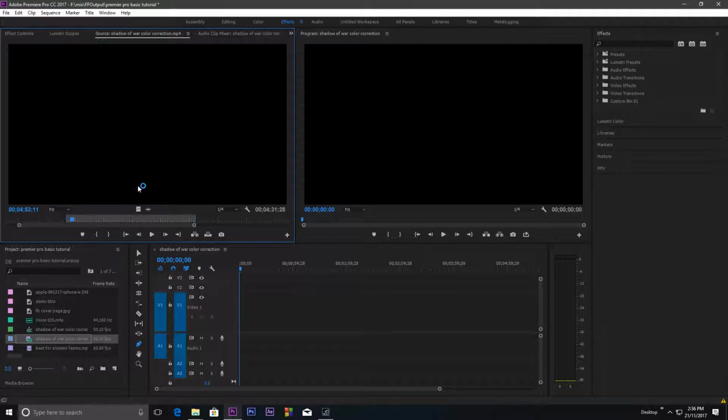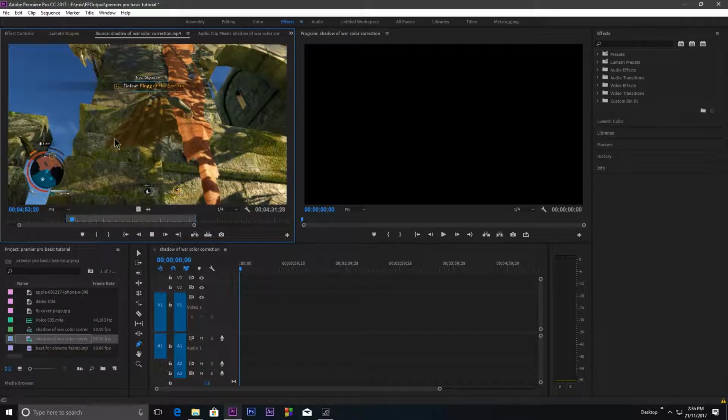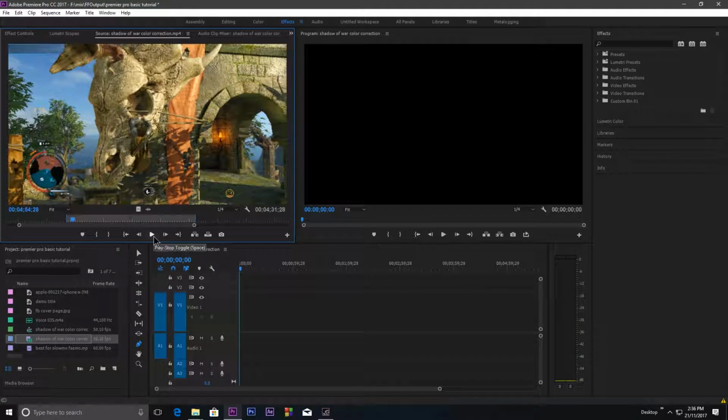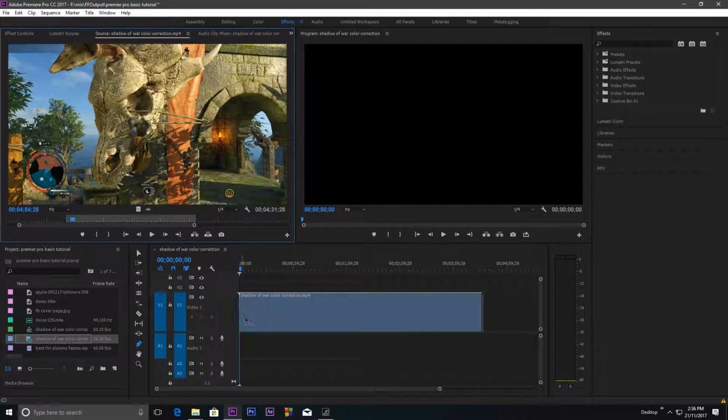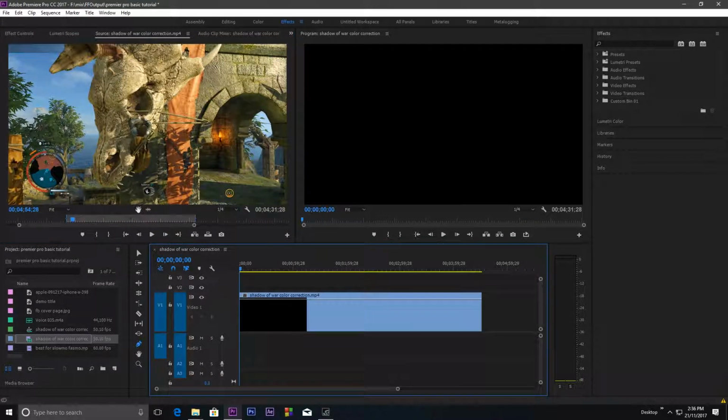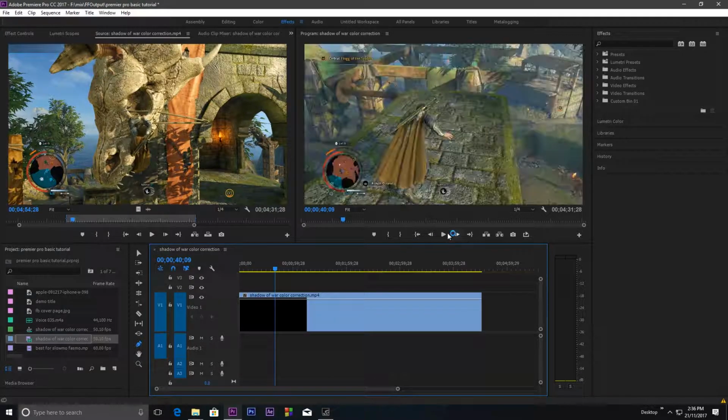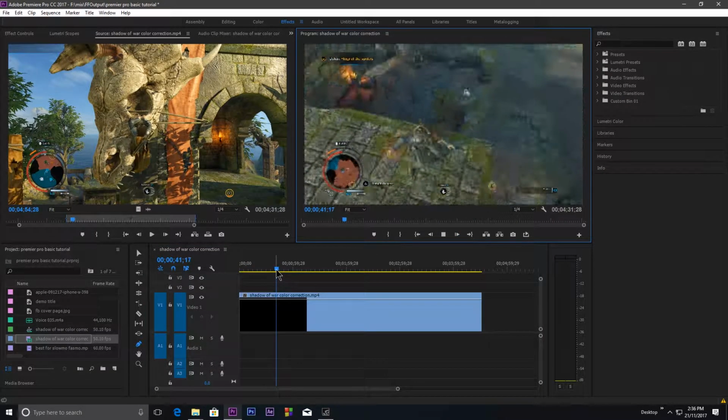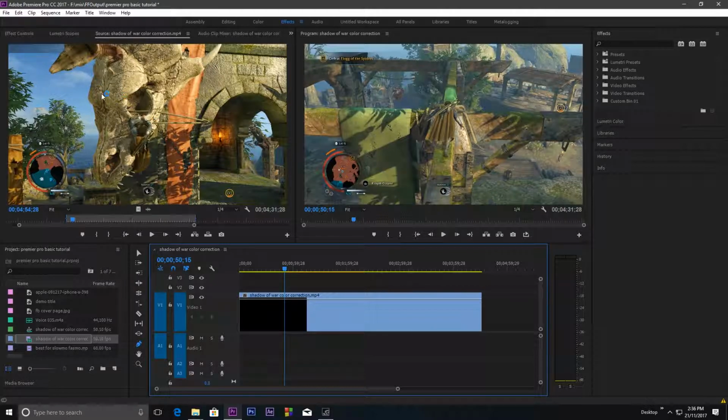Okay, so if you want to take a particular portion of video, you can drag this and it will only drag the video, not the audio. So this is your particular portion that you want to edit, and on the left side you have this source monitor.